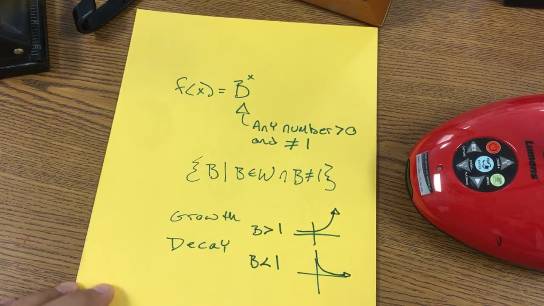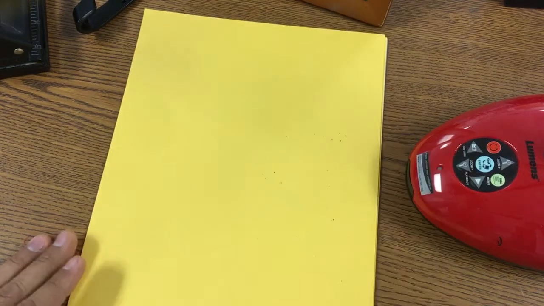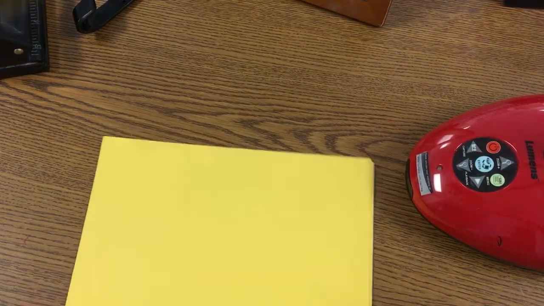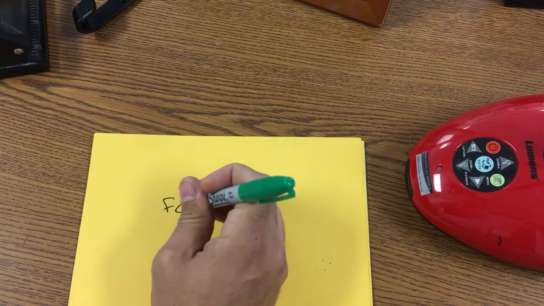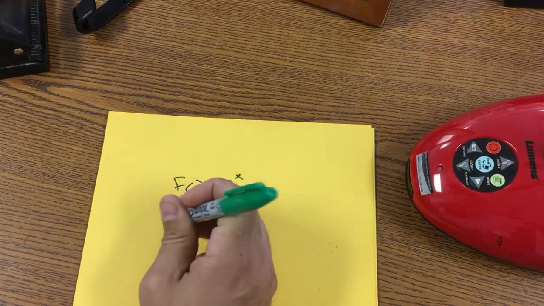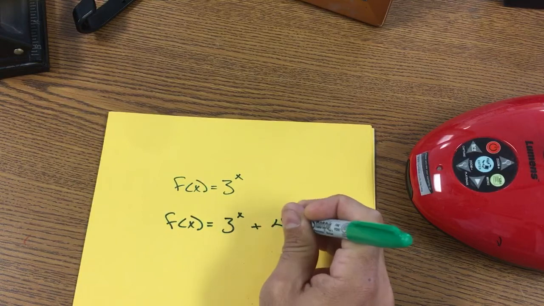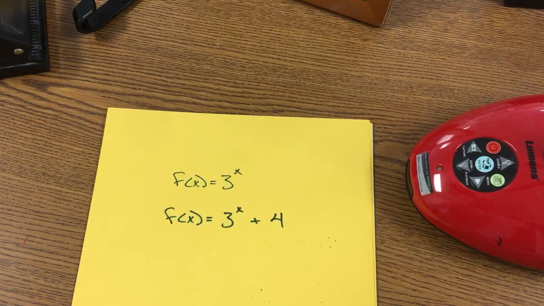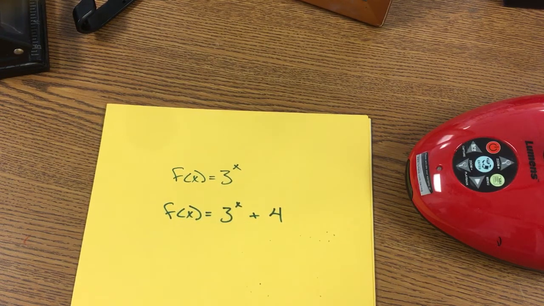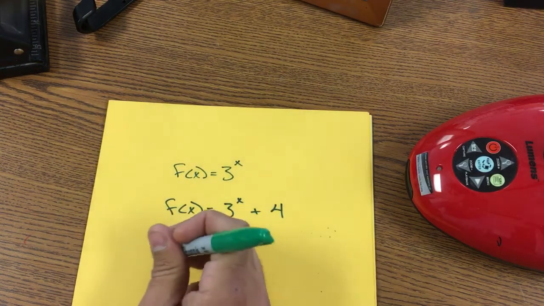We're going to do a couple of things with this. The first thing that we're going to do is I'm going to give you a base function. I'm going to say, here's your base function. If I do this to the function, how is it changed? So if I do that, we know that there's certain things that move it up, down, left, right, vertically compressed, stretch, horizontally compressed, stretch, stuff like that. So we're going to follow the same rules that we did before.